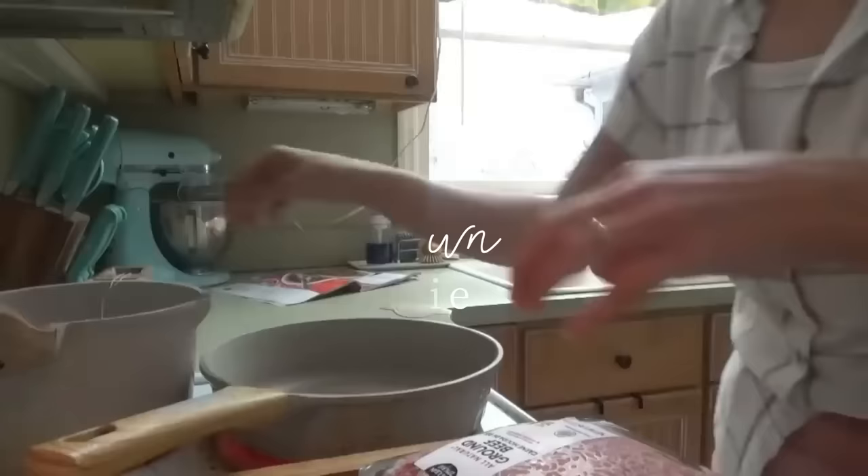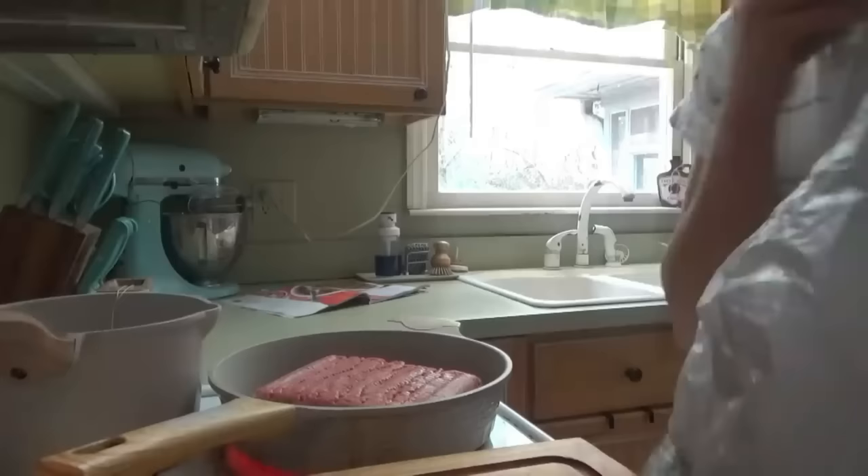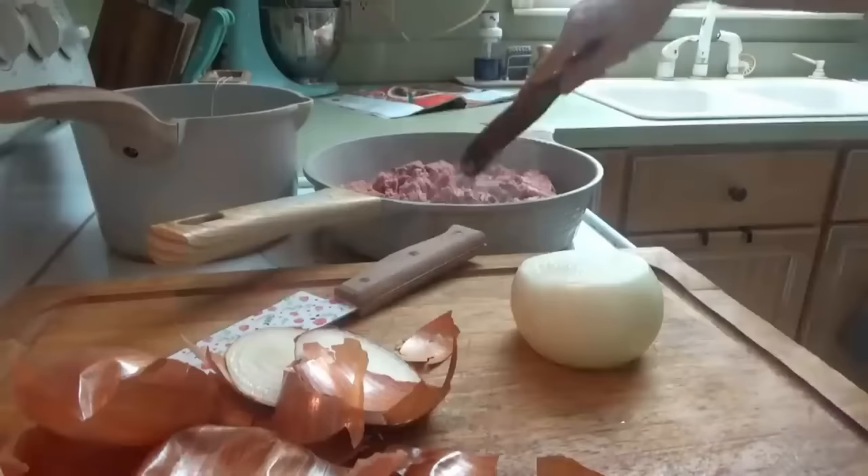We are back home. I'm going to go ahead and get supper started. This is a slow cooker meal, but it doesn't take long — only two to three hours on low — mainly because we cook the ground beef first. We're going to cook the ground beef with an onion and drain it. This is the upside down Frito pie. This was a little over two pounds of ground beef.